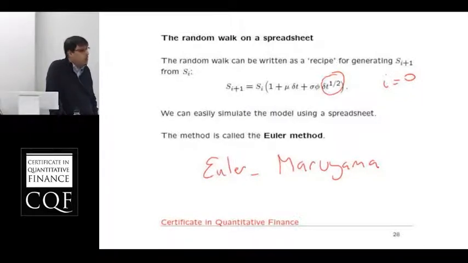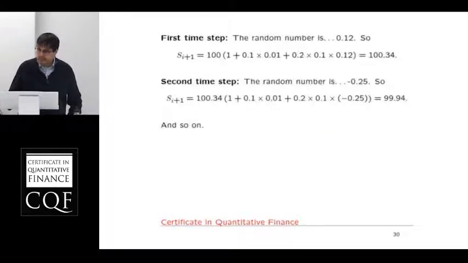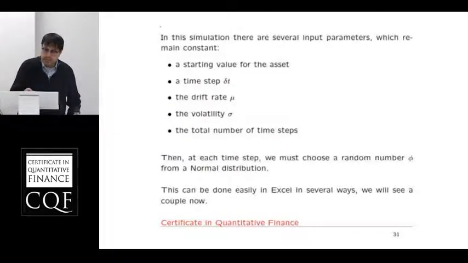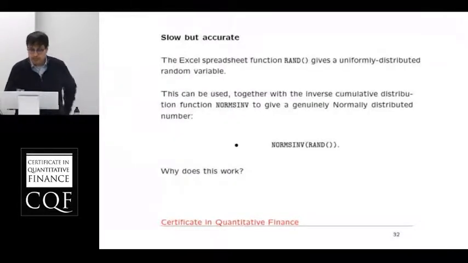This is assuming that we know what s_i is. We know the stock price at this time. Let's assume that we know what mu is. We also know what sigma is. Delta t could be daily stock prices, so delta t is 1 over 252. And then we start number crunching. This is what we're going to use, so make a note of this, as we're going to be using this shortly when we come to doing our simulations on the Excel spreadsheet. So if we come down here, this is simply defining everything and how we'd use it.